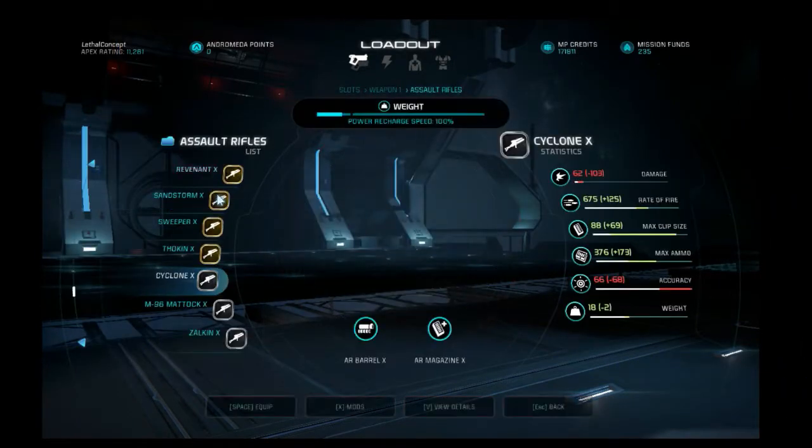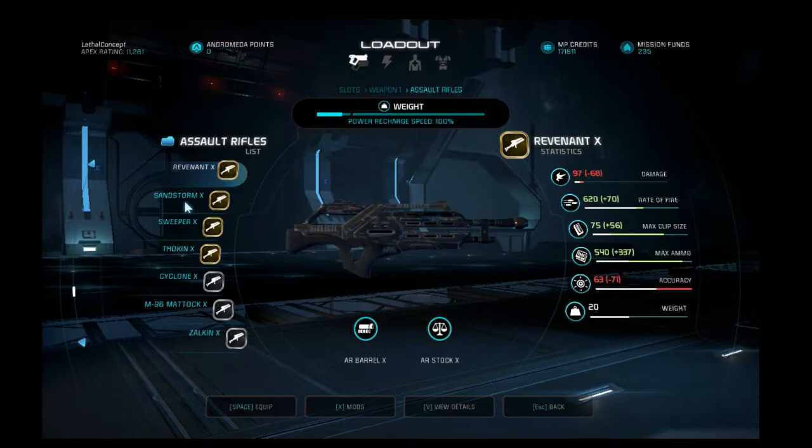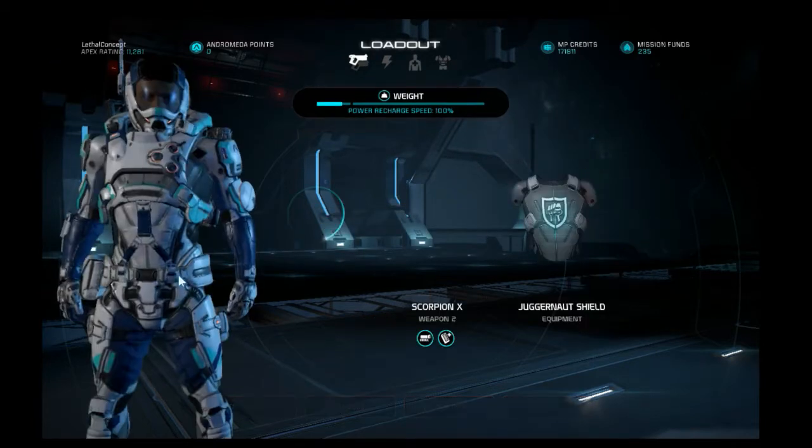Lethal Concept here with a bit of what you would say filler kind of episodes. So what I'm going to be doing is uploading short-ish videos showcasing weapons that some people claim are usable on gold but aren't quite as popular and not much as seen.